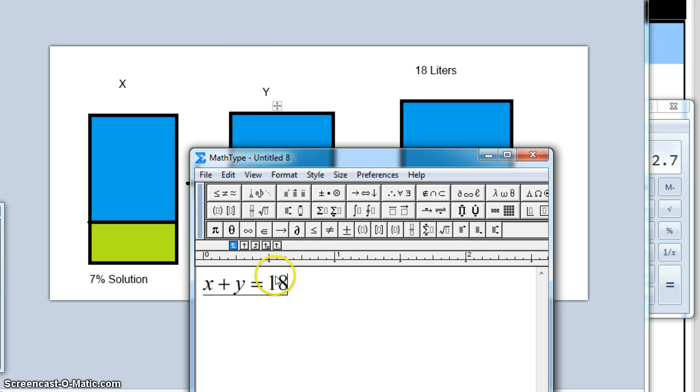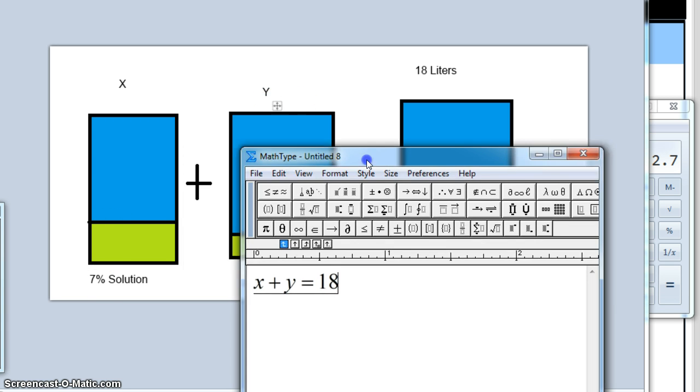Alternatively, you can call the total volume, just subtract y from both sides and say, okay, if this one is y, this one's going to be 18 minus y. And then you already got rid of your x. And that's the difference between solving it with a system of equations and just skipping that step in your head, right? We just said if one, then the other's just 18 minus that one, right? If we know this one is x, then this is going to be 18 minus x. Or if this one is y, we know that this is going to be 18 minus y. But for the sake of having a system, we're going to write out x plus y equals 18.